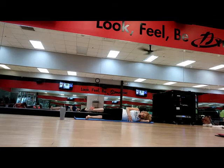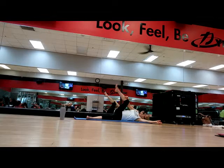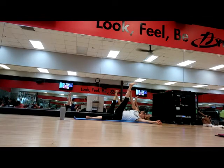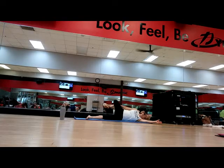tap, tap, tap, tap, tap, tap, tap, tap, tap, 12, 11, 10, 9, 8, 7, 6, 5, final 4, 3, 2, 1, and let's hug the knee to the chest. And then lift your leg. Itty bitty little ankle circles here. And then pull your heel to the glute, and it's time for a break.